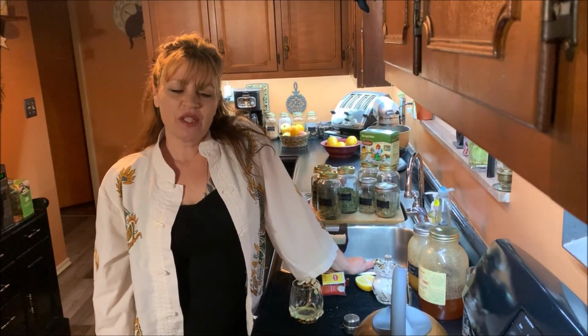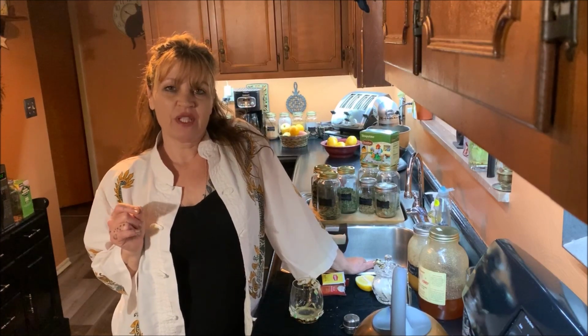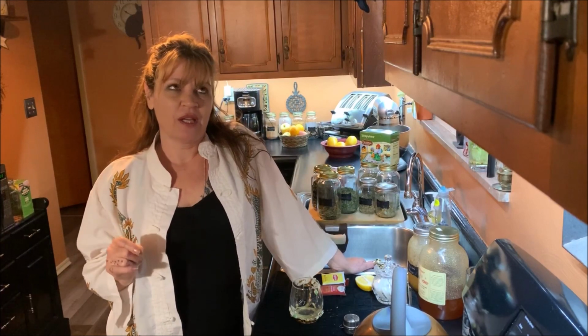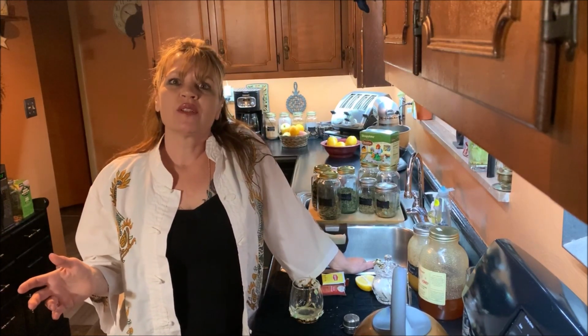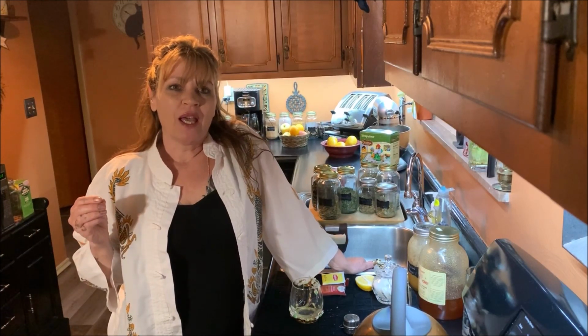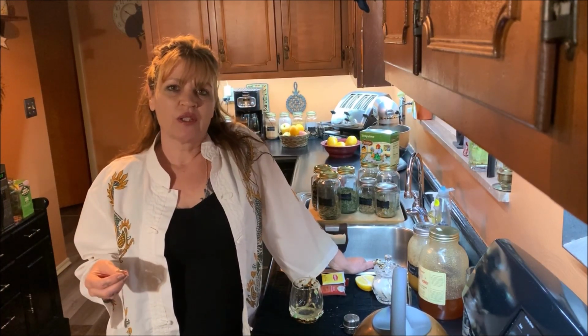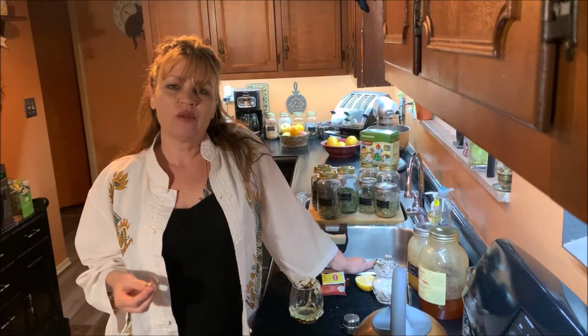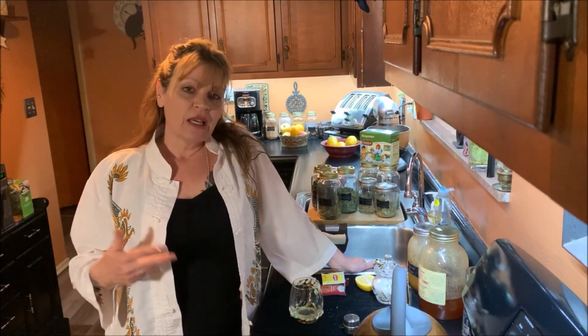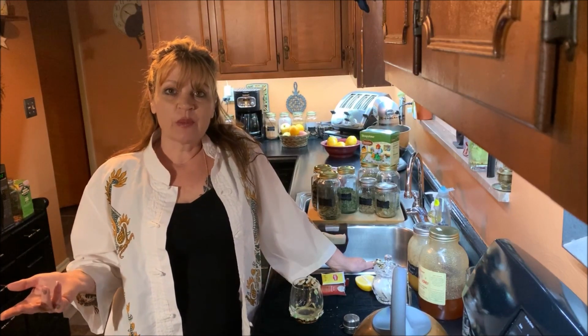Today I'm going to teach you how to make a proper cup of tea. It'll taste so perfect to you, you're going to say, why haven't I been doing this all along? Yes, there is a proper way. And it's not just for the taste, but it's also to get all the health benefits from tea. So if you're drinking tea, it'd be nice to be able to get those health benefits from it too.